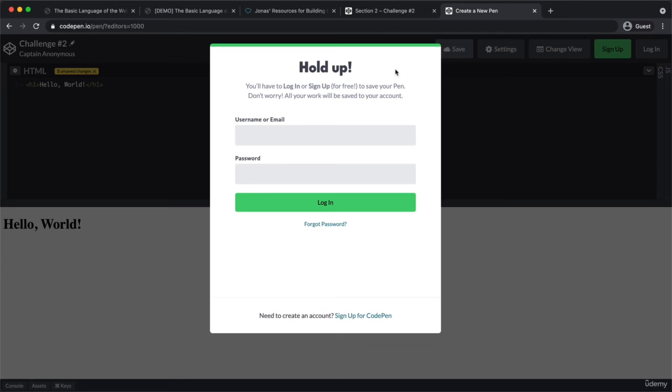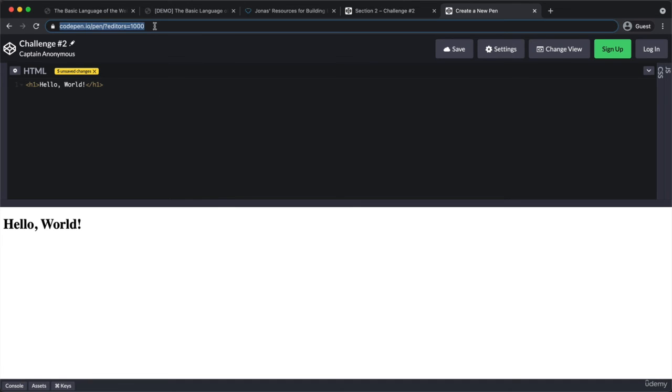So if you want to create a quick demo of something to show to someone, you can just come to CodePen, create it right here, and then copy paste the URL once you have saved it. And by the way, what I just described is also the best way of sharing code in the Q&A section on Udemy in case you run into any problems. Again, it would probably be a good idea to create an account here because it's useful and many programmers use CodePen. It's a very popular tool.